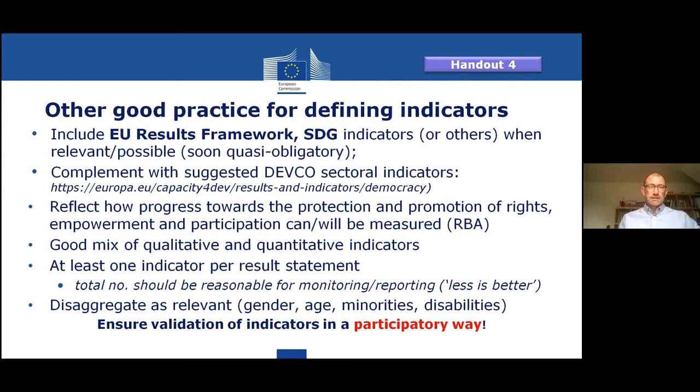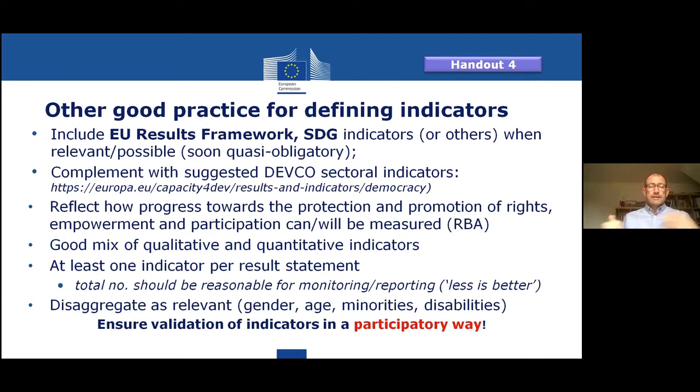If you give yourself one result and 12 indicators, which is a case I saw a couple of weeks ago, you're going to be spending a lot of time reporting on those indicators. If you've got 25 or 30 outputs, and you've got 2 or 3 indicators for each output, then you're going to have to report on 75 indicators, and that is a lot of time, and it really is disproportionate to what you actually want to track. So it should really be proportionate. Use common sense, pick the most responsive indicators, and don't overload yourself with loads of indicators.